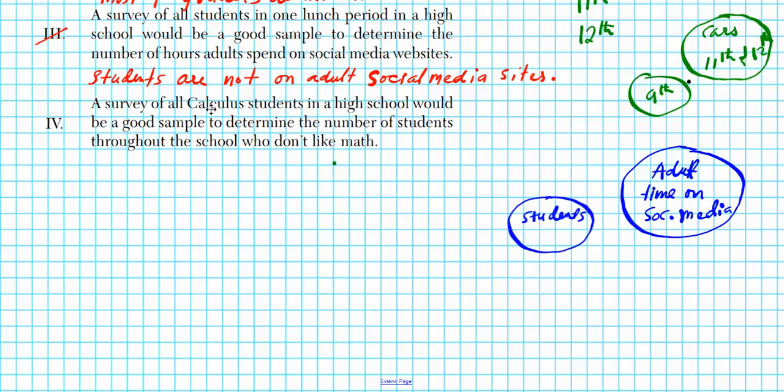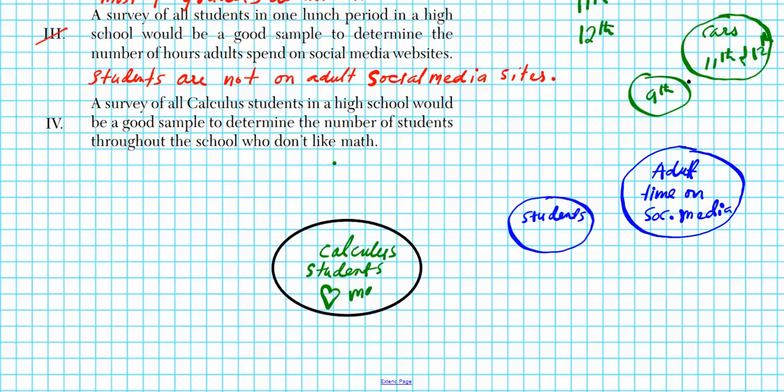It says a survey of all calculus students in high school would be a good sample to determine the number of students throughout the school who do not like math. All right. So let's say we have a sample here of the calculus students. What do we know about calculus students? In high school, most calculus students love math, right? That's why they're taking calculus, because calculus is not required at a high school level. This is a college level math class.